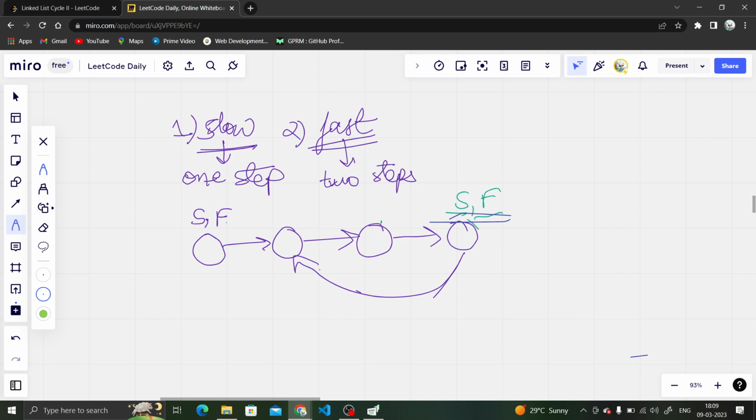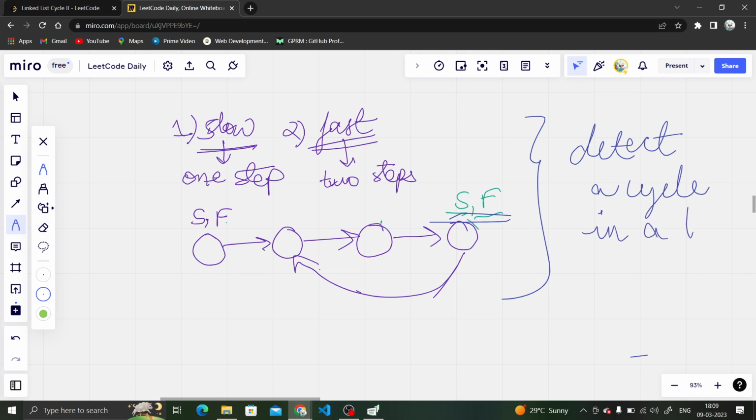So this is the concept. This is how Floyd said we can detect a cycle in a linked list in O(1) space, that is constant space. So this is the procedure to detect a cycle in a linked list.